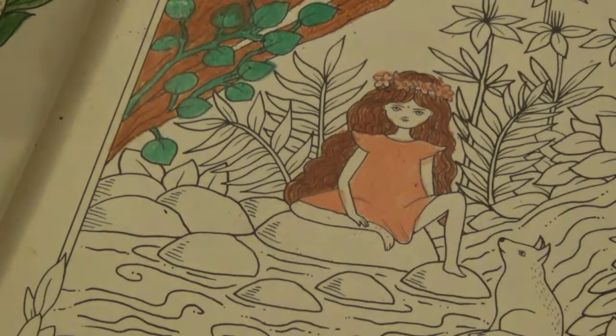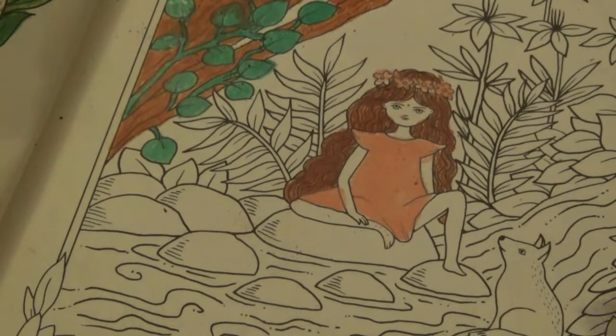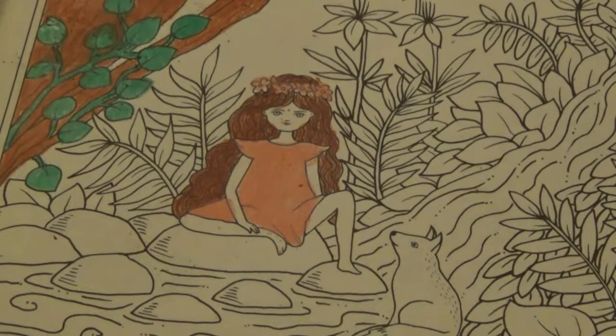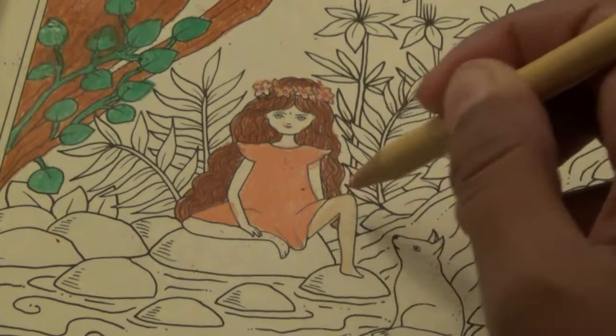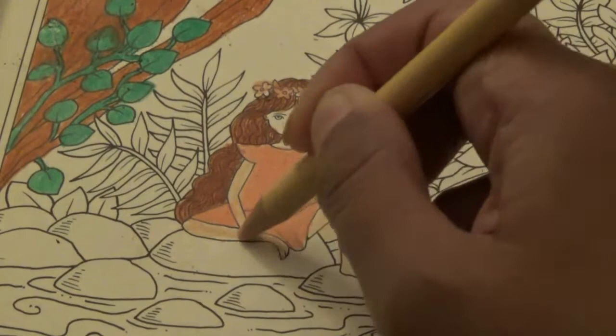So then we do that. This is called ice cream. And then we'll do this brown again, the same color brown that we did this tree to make it match. Well, we could always do her skin tone. We'll make it a nice flesh tone. They have nice skin tones. Actually, you can get some nice skin tones here. So I'm just looking for the flesh. This is peach. We'll make our skin peach. Make it nice and deep.